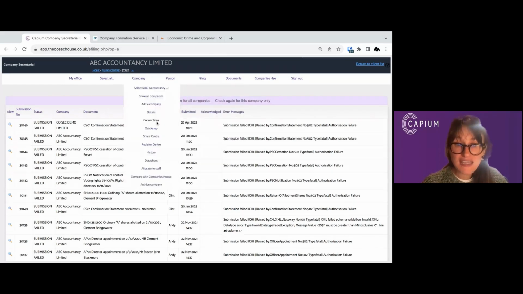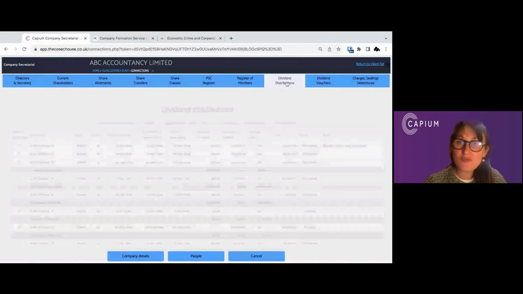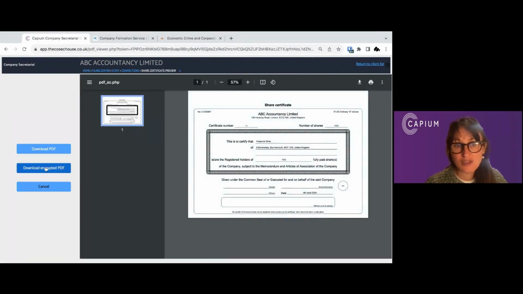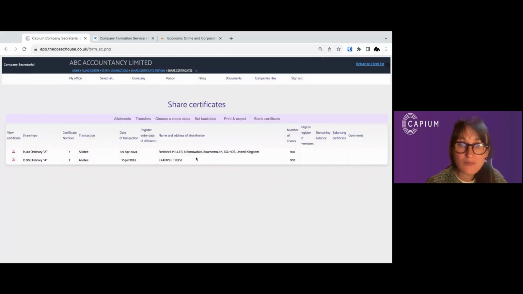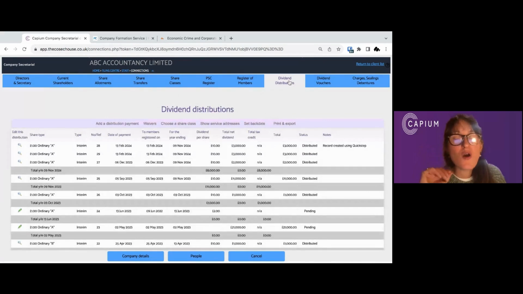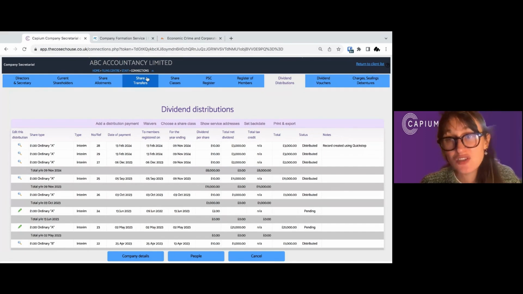So that's the connections in the details page, and we've looked at how that affects the filing center. One more thing in the connections page is your register of members, by the way. This is where you can pick up your share certificates, and you can download these encrypted as well. Again, under the connections page, dividends. So obviously dividends are not CoSec, but because we've got all this wonderful information about the shares, it's really easy to do your dividends through here.